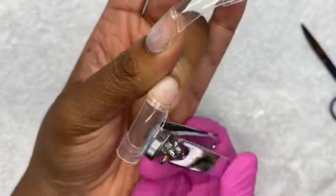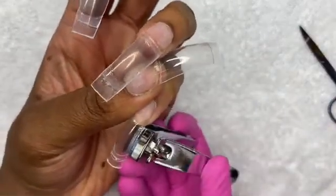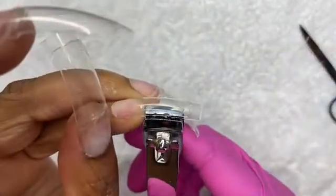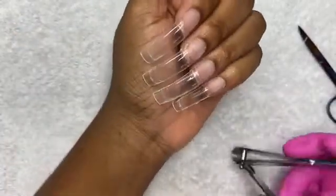So one thing that you guys didn't see me do is prep my nails. I'm not showing that in this video just because I wanted to take these nails off right after this video. So I actually have on a clear press on my natural nail, and I just buffed away the shine so that my acrylic wouldn't slide all over the place. That way I can just pop these off when I'm done with them.